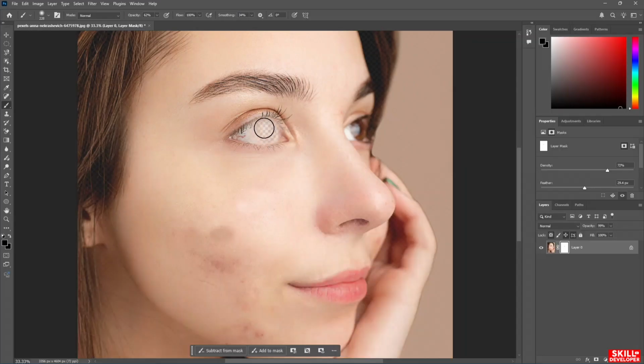As you can see, painting black hides the part and painting white should reveal what was lost. And this is how masking works.